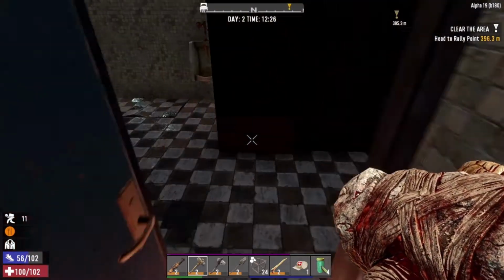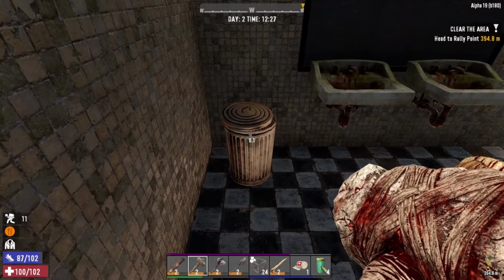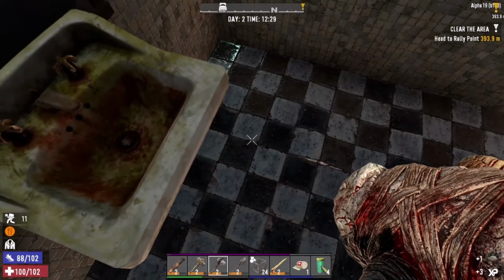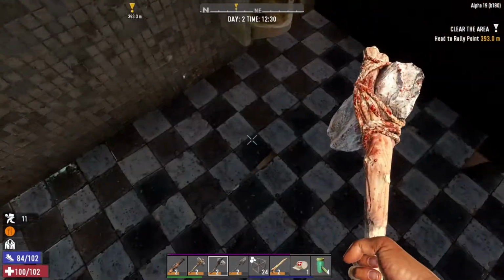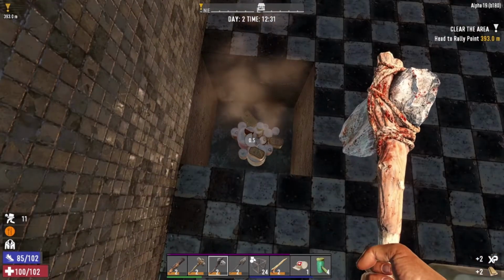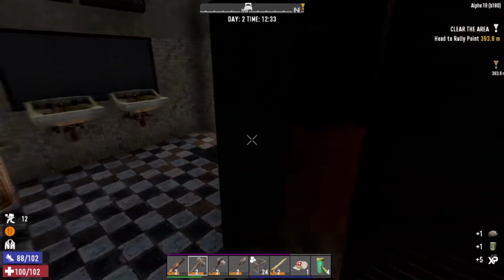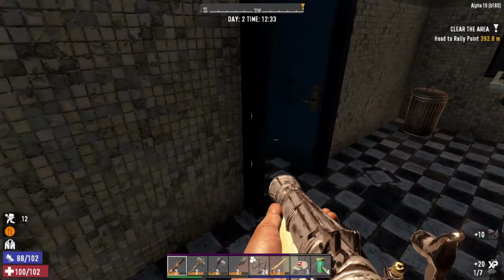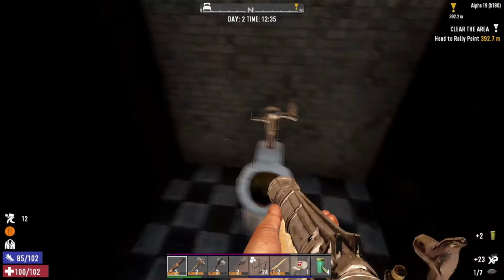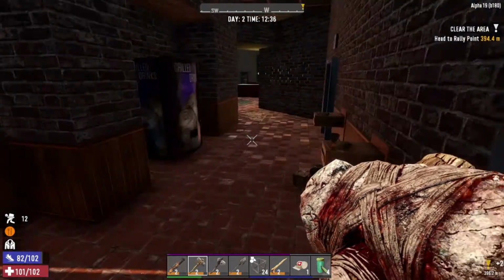So this is the ladies' room. Any ladies here? No, look. A ladies' room with a pissoir. Okay. And hidden food. Great. Just make sure we won't get hit in the head.